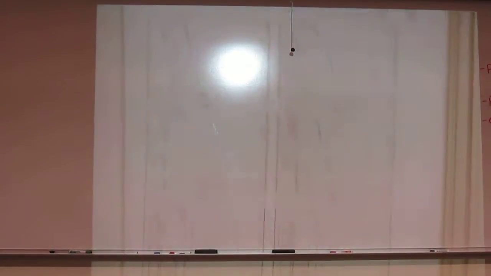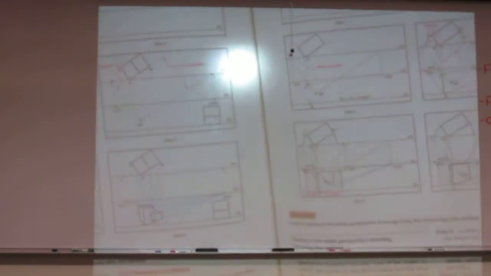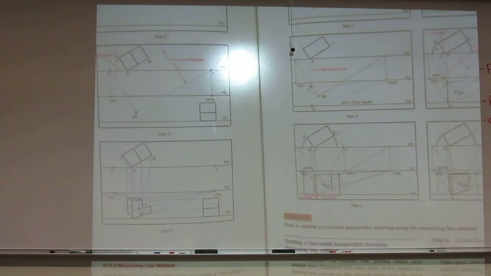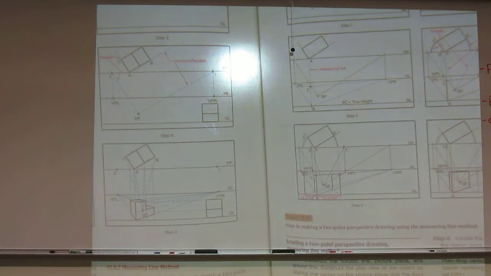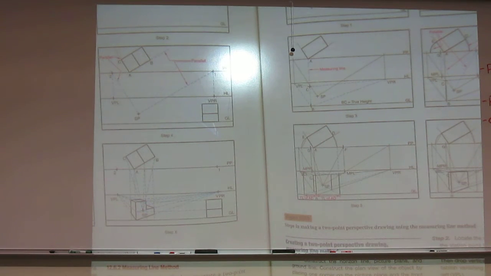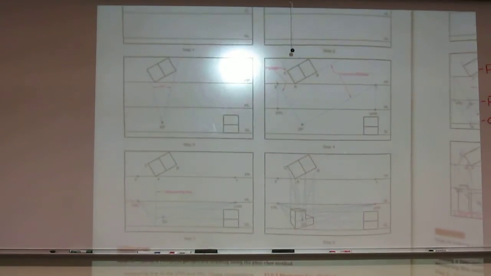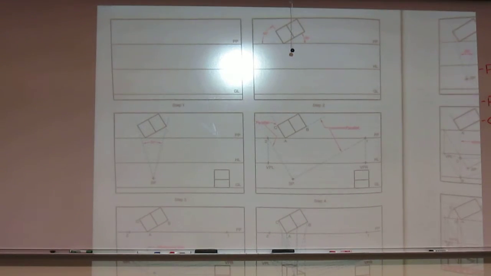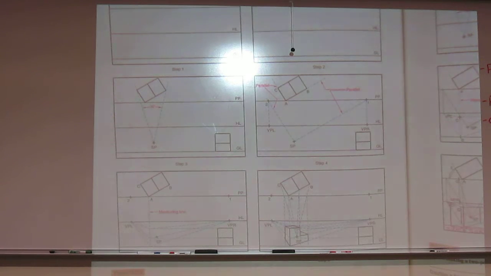Okay, so page 642. Now, they give you 2 examples of a 2-point perspective on page 642 and 643. Stick with the ones that say plan view method. Okay, the one on 642 is the plan view method. It pretty much matches orthographic projection. Okay, so you're already used to that. The measuring line method works also on the next page, but in my mind, why know 2 ways of doing it? Okay, so I'm going to start with step 3 on here.